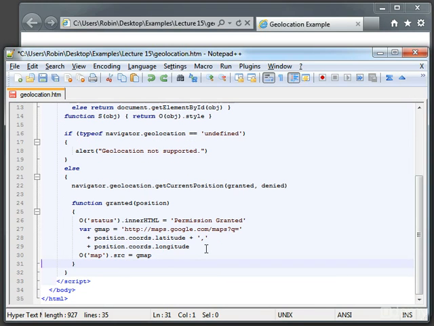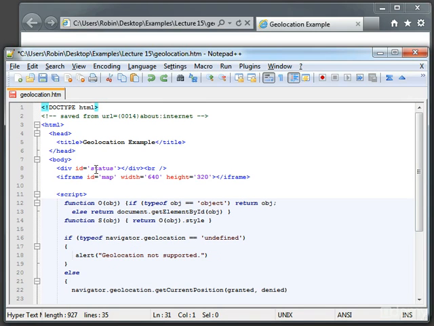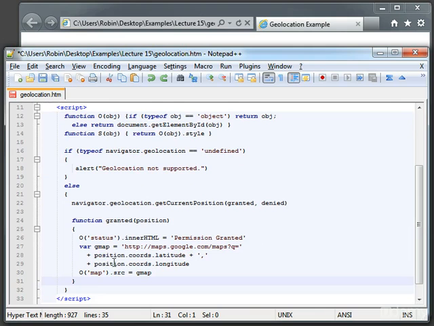Once those have been assembled, the map iframe up here, which has been embedded in the page, is 640 pixels wide and 320 high, and doesn't have anything in it to start with. But that element is now populated by setting its source to the result of this URL, and that pulls in the Google page for that location.